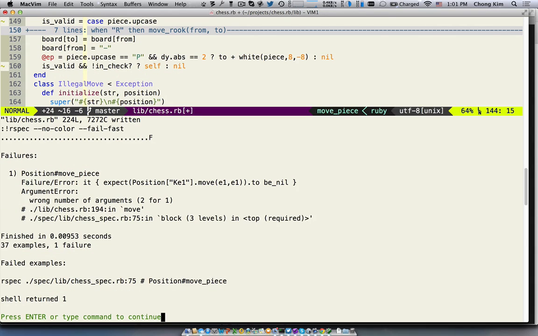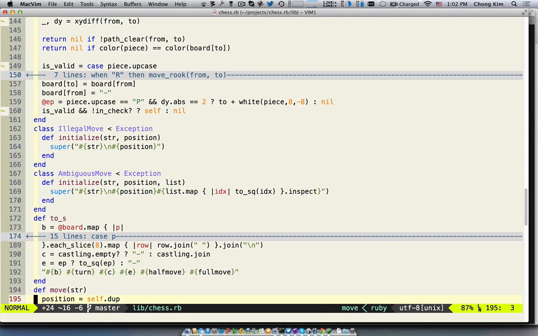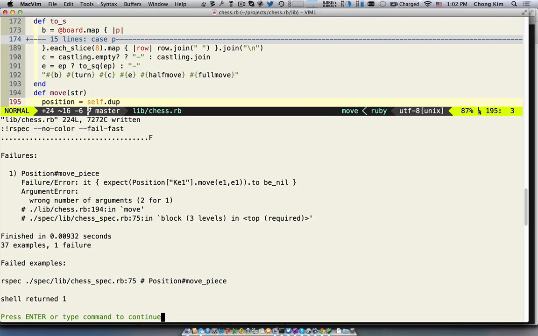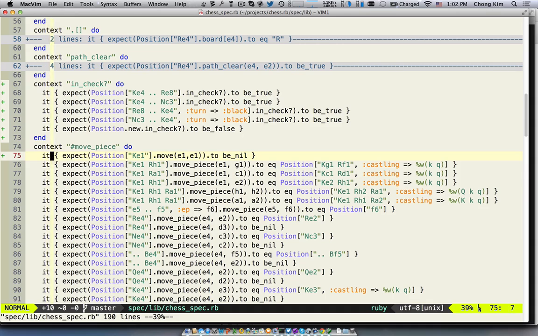Okay, 2 for 1 in move 120, 194. So let's go to 194. Oh, what's the error? It's on 194, but it is 75. 75 is right here. Okay. Oh, because it was supposed to be move piece.